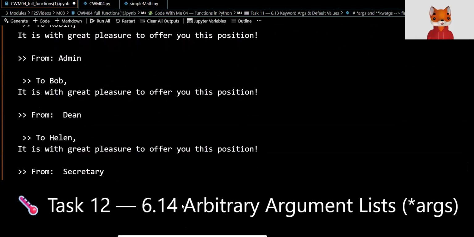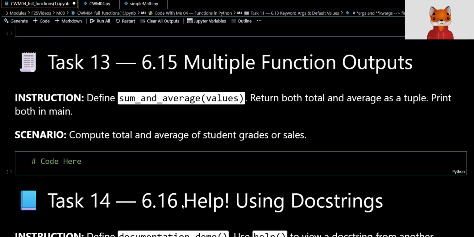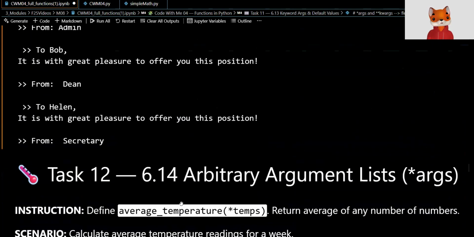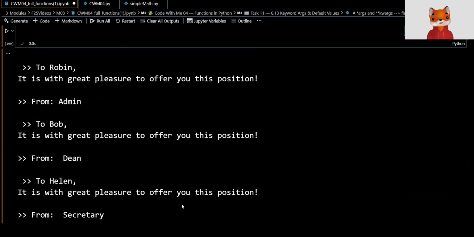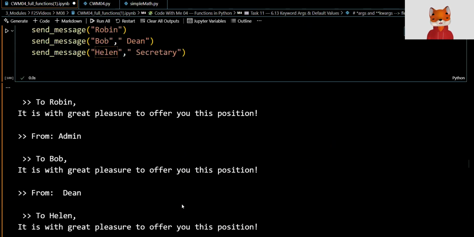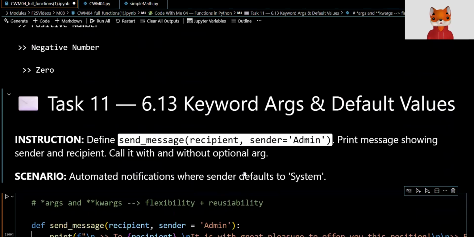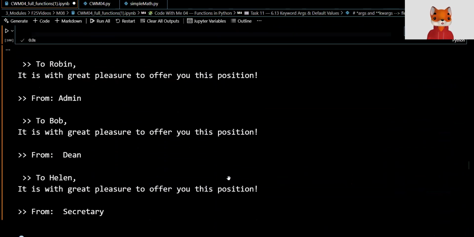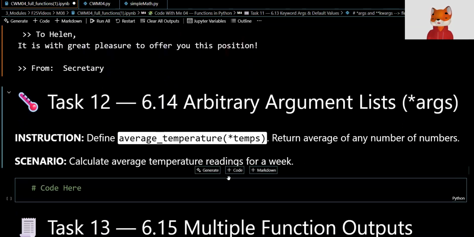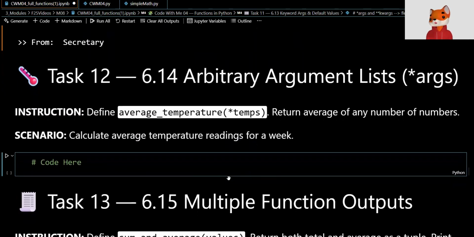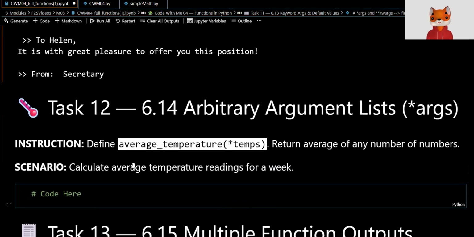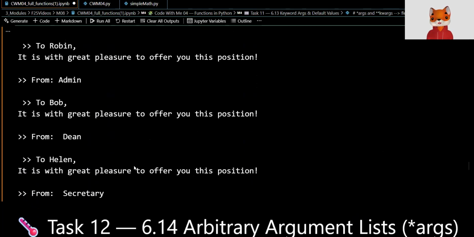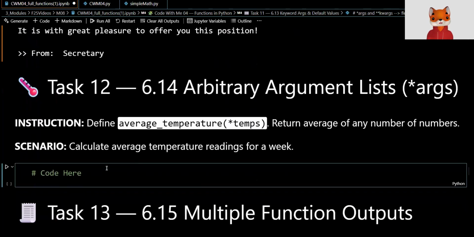And so in this case, I'm going to do this example below, and then I'll also show you the kwargs example, which is what should be here. So the first thing we're going to do with this is actually, we want to accept any number of temperatures here, any number. So instead of us having a default value, we want to just accept anything.